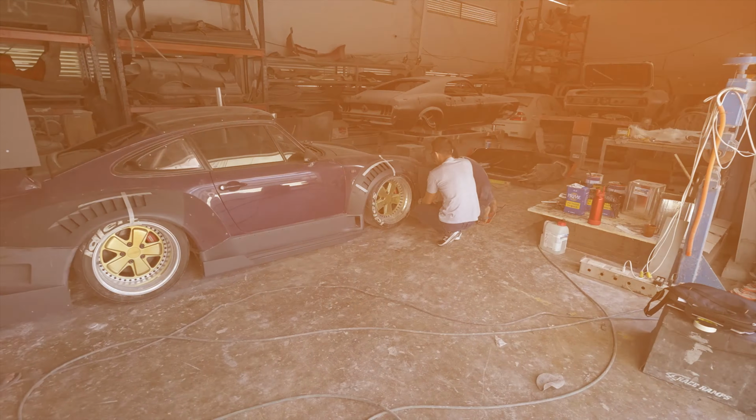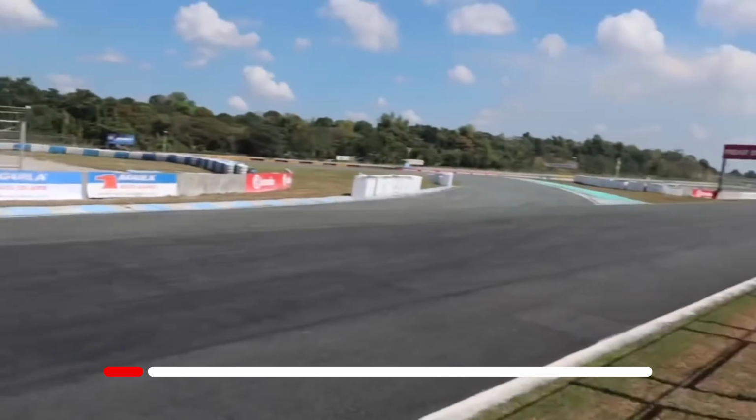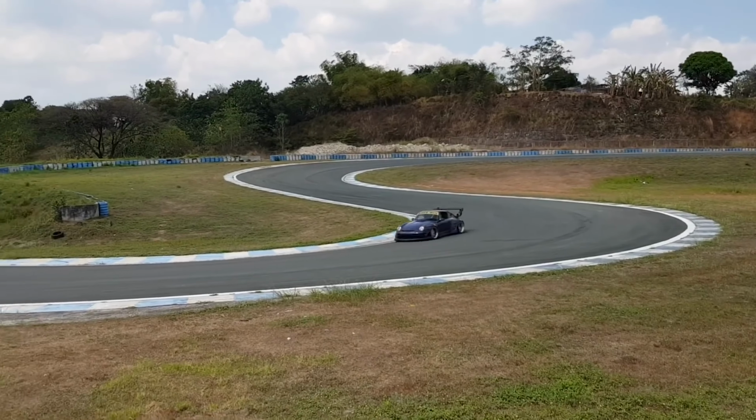After 11 months, I got it running. After that, we decided to add more aero. The adding more aero bit got carried away, and I've been a huge fan of World Time Attack and I've always wanted to join, but obviously with zero experience I decided to tackle on a project, and what better project than my first RWB Victoria.